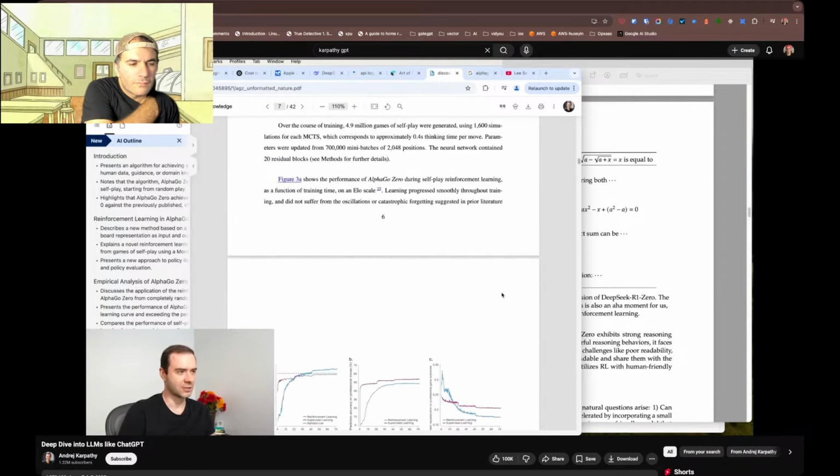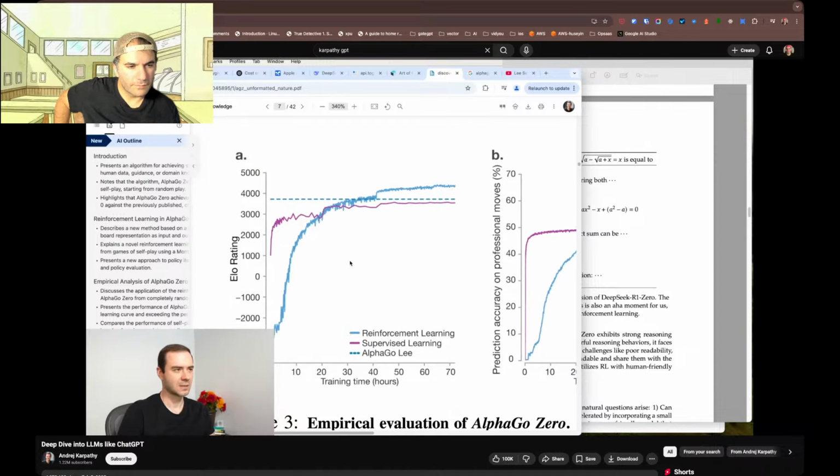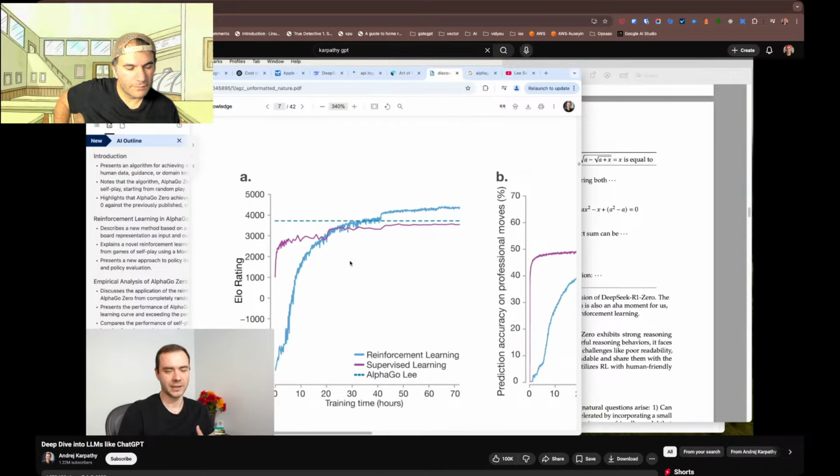And when we go to the paper underlying AlphaGo, when we scroll down, we actually find a really interesting plot that I think is kind of familiar to us, and we're kind of rediscovering in the more open domain of arbitrary problem solving instead of on the closed specific domain of the game of Go. But basically, what they saw, and we're going to see this in LLMs as well as this becomes more mature, is this is the ELO rating of playing game of Go, and this is Lee Sedol, an extremely strong human player. And here, what they are comparing is the strength of a model trained by supervised learning, and a model trained by reinforcement learning.